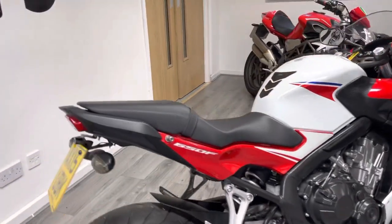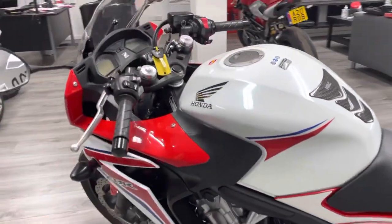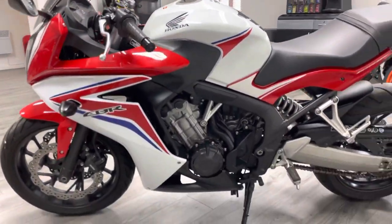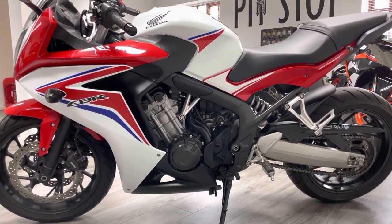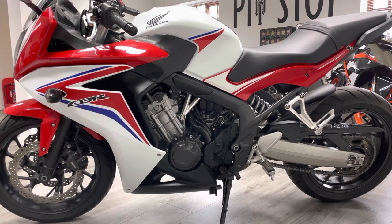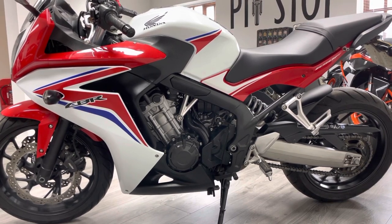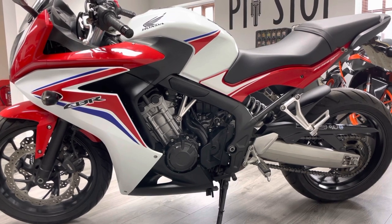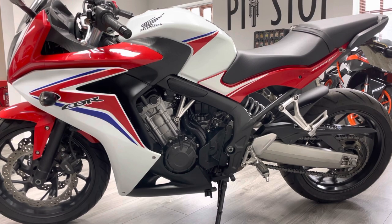Let's come around the other side of the bike. As you can see, the bodywork is in really nice condition. Obviously it's not a brand new bike, so there are a few little stone chips just behind the front wheel, as you'd expect with any pre-owned bike of this sort of mileage. Chain, sprockets, brakes, and everything like that are in good condition, although we do check all of this before the bike goes out and replace anything that needs doing. So absolutely no worries here at all.